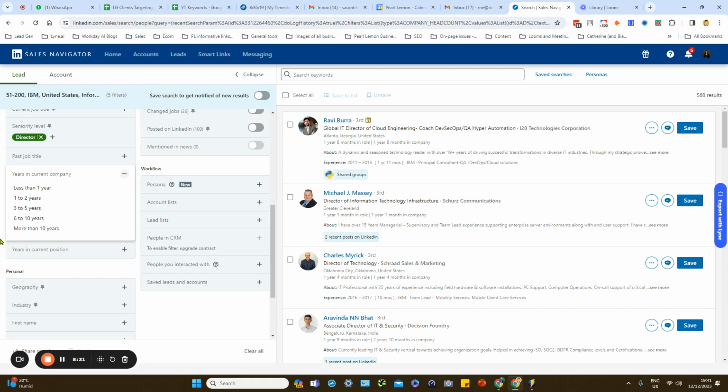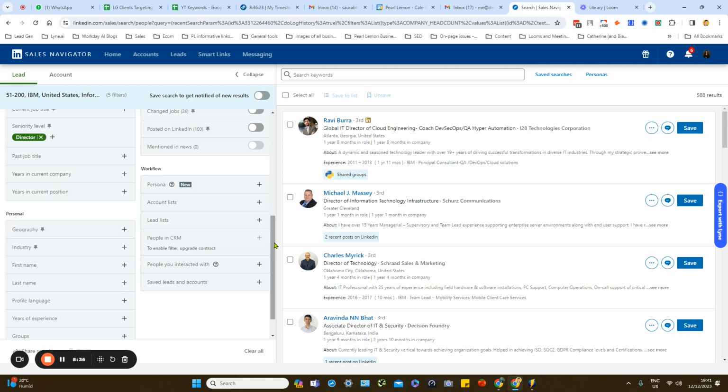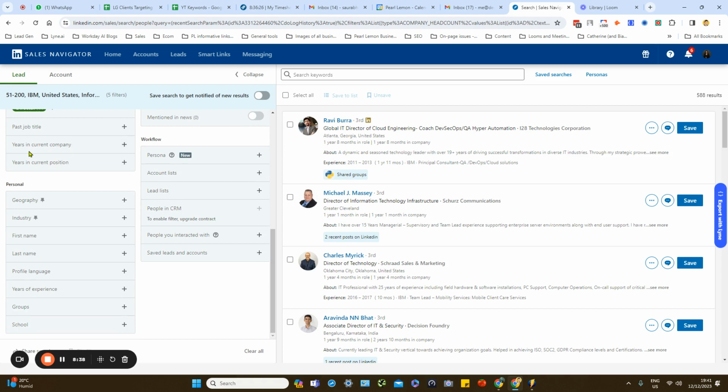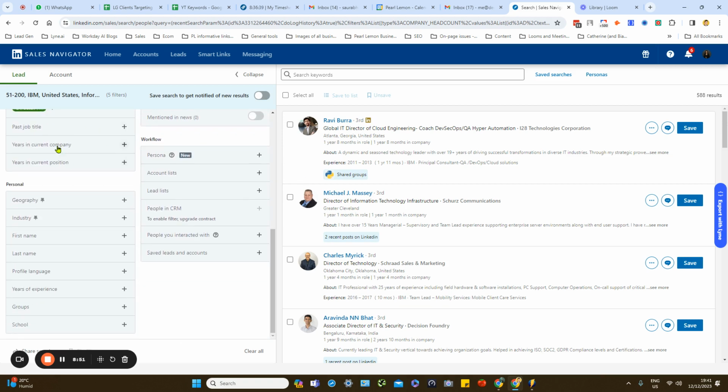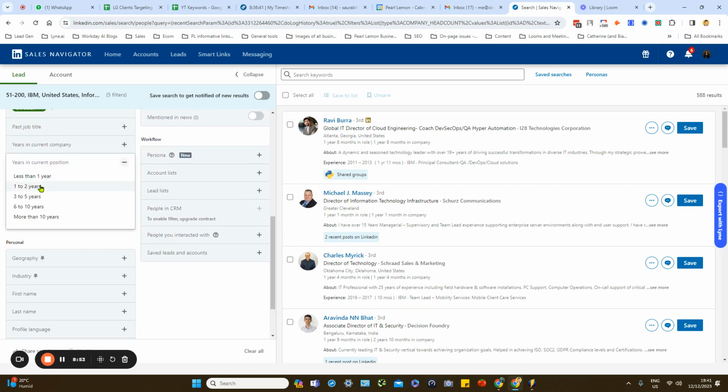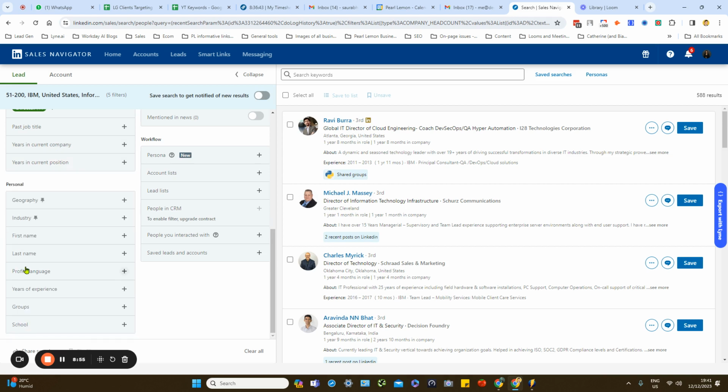They would probably be looking at the number of years, or it would depend on their specific requirement. And so years in the current position: how many years the person has been with the company that we've selected, or how many years the person has been in the position that we've selected. So that's how those filters will work. Similarly, year-wise you have different slabs.